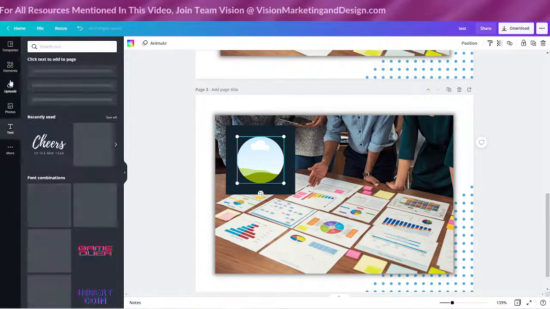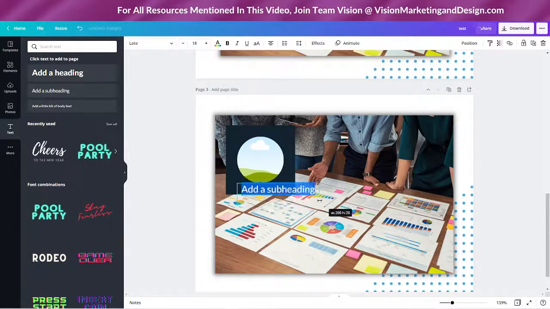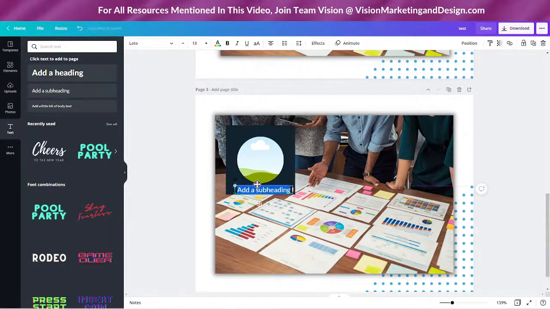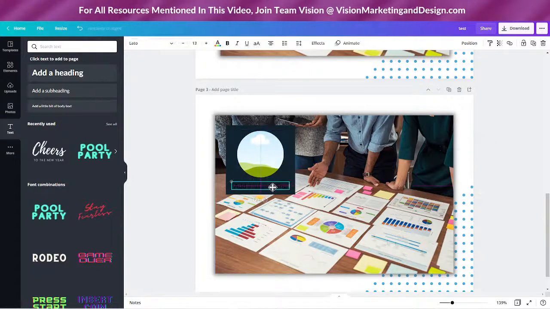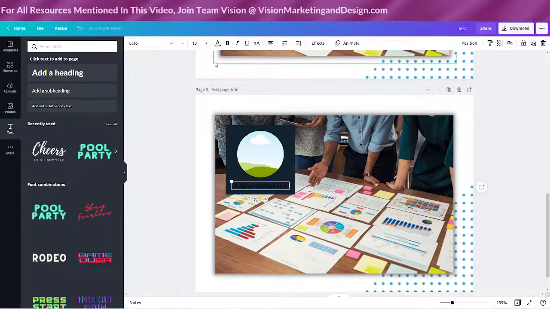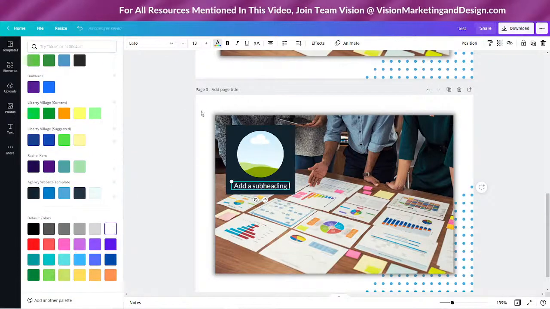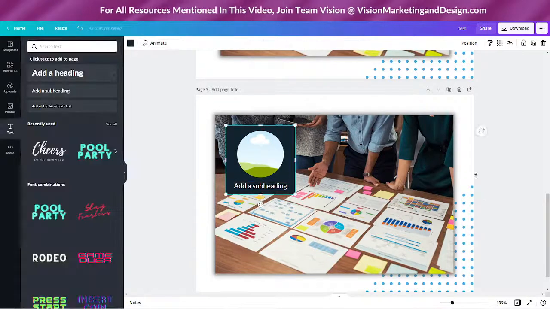And then I'm going to take some text and I'm going to choose the text here that I want to use. So let's shrink this down a little bit. So I just want to design this one. I'm going to go up a little because I don't want it to be just directly in the center. I'm going to change this text to be white. Okay. So this is basically the layout that I have now.